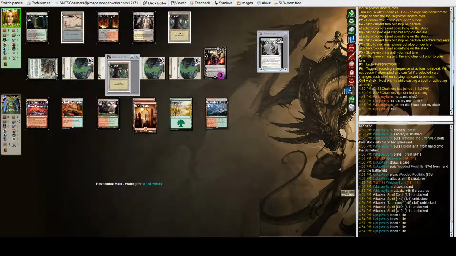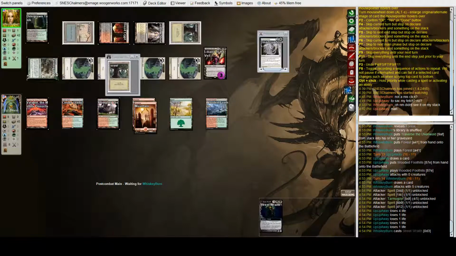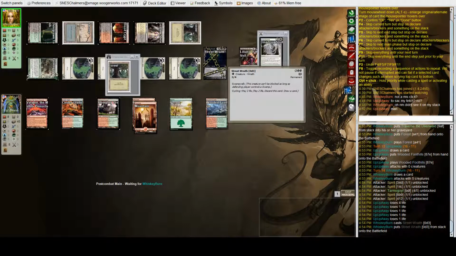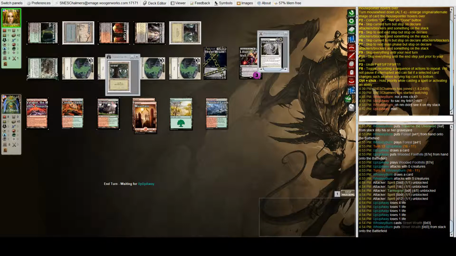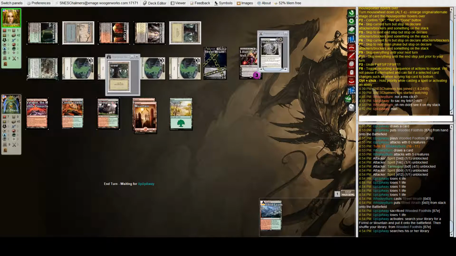So he drops to 8. There's 8 power on the board currently. Oliver hardcasts a Street Wraith that has Swamp Walk. Luckily, no swamps on Alex's side. So he's got more than lethal on the board, and Velikut can't take down the Street Wraith or the Tarmogoyf without 2 triggers.